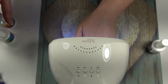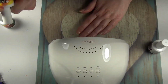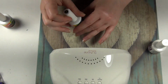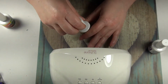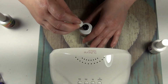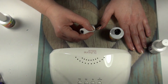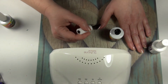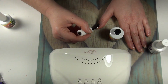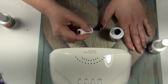Should be done any second now, and then I'm going to go ahead and shake this black so that it's ready. Yeah, that feels a lot better. I mean, it's going to have a sticky layer to it anyway because it's supposed to. And then I'm going to go with very thin coats because that can also affect the curing time. Not to mention, I really don't want this stuff in my sidewalls.